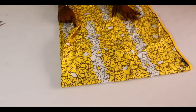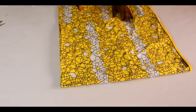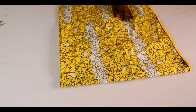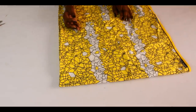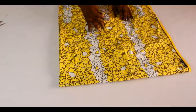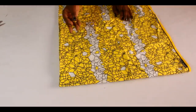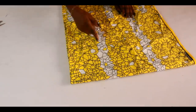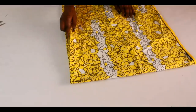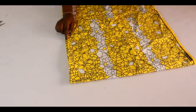Now, because we are folded into four, we are going to be dividing by four. But before we divide, you need to remember also that we need some sewing allowance on either side when we open up. So we're going to add an extra 2 inches for sewing allowance, and that's going to be 36. So we have a total of 36 for the width. Now we divide 36 by 4, it gives us 9, which means the circumference that we need for each part, after dividing by 4, is going to be 9 inches.